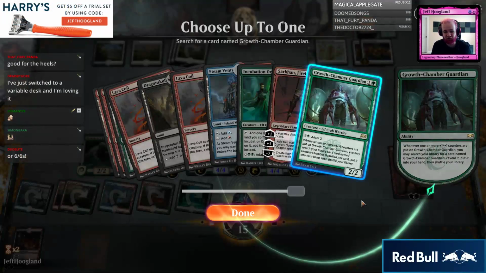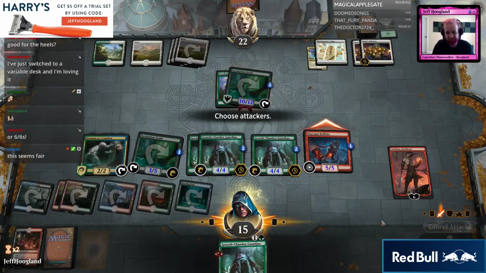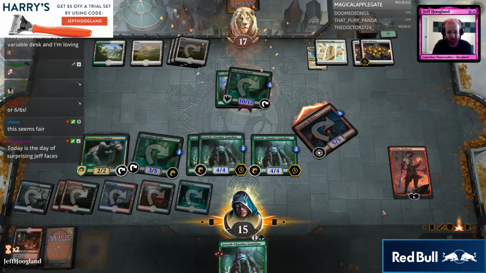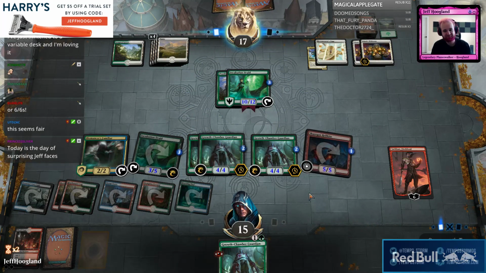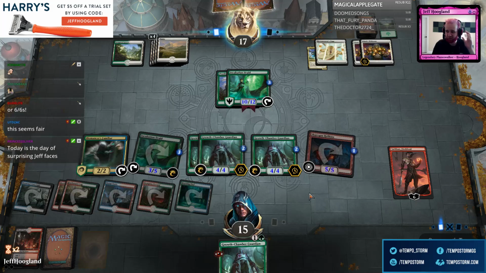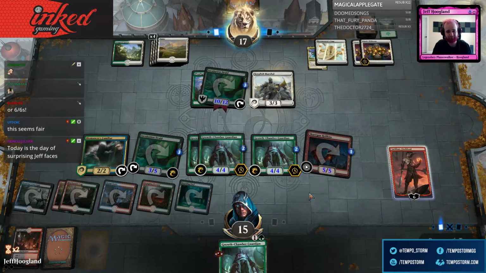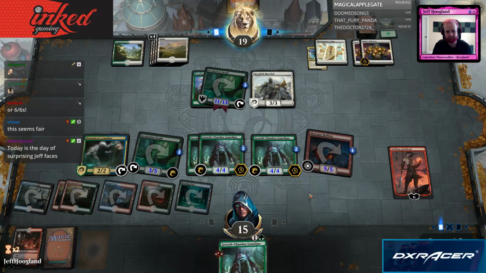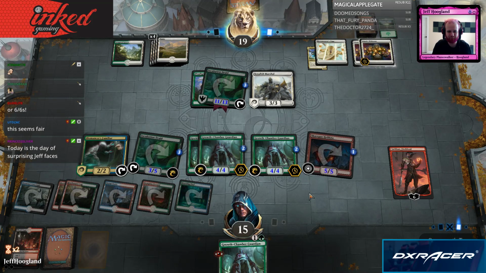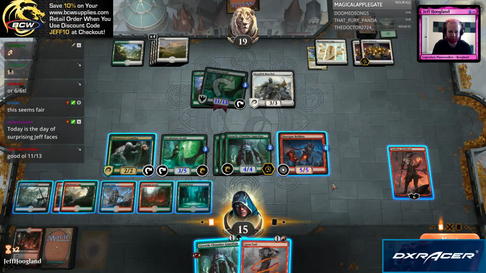Growth Chamber Guardian's really good as a 3-mana 4/4 that finds another 3-mana 4/4. Just goes above and beyond. Yeah, we've definitely been hit by a variety of standard staples so far today. I wonder if they intended to tap Incubation Druid there. I feel like they didn't. Feel like they probably didn't.